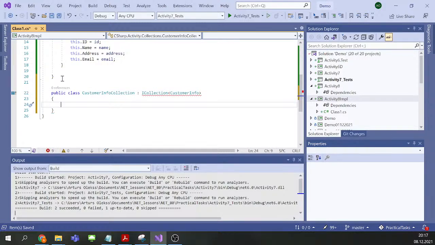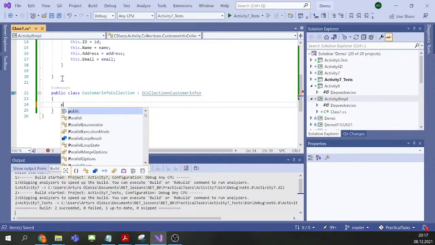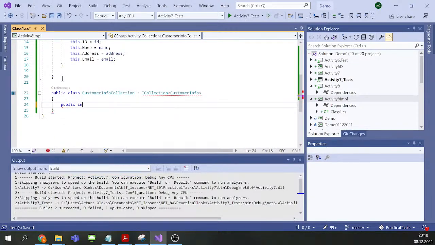There's my collection then. So here I need to create the methods. Let's say Add, like integer Add, CustomerInfo.